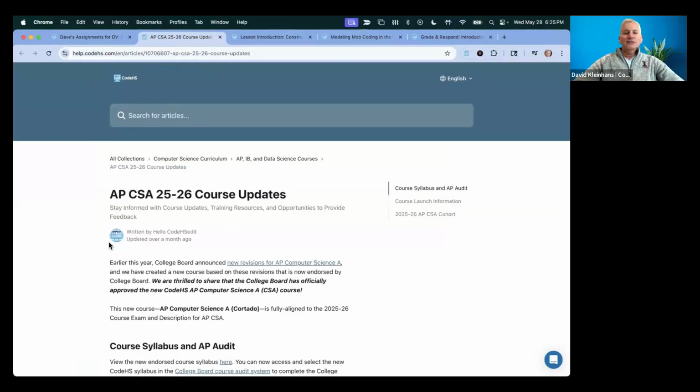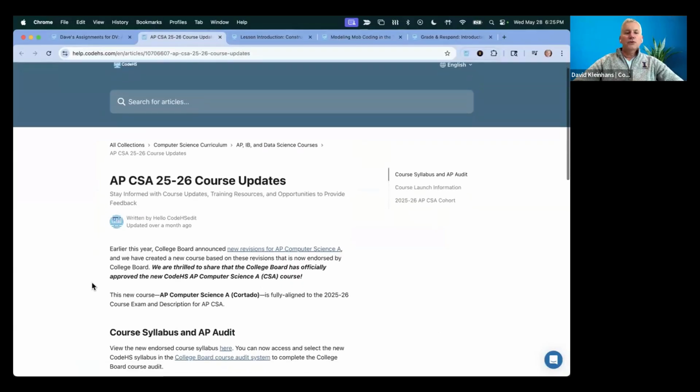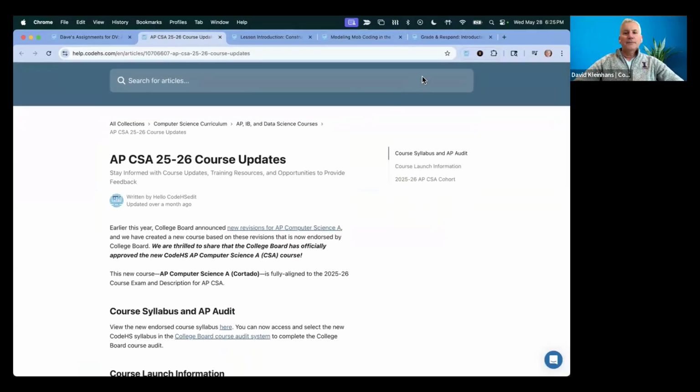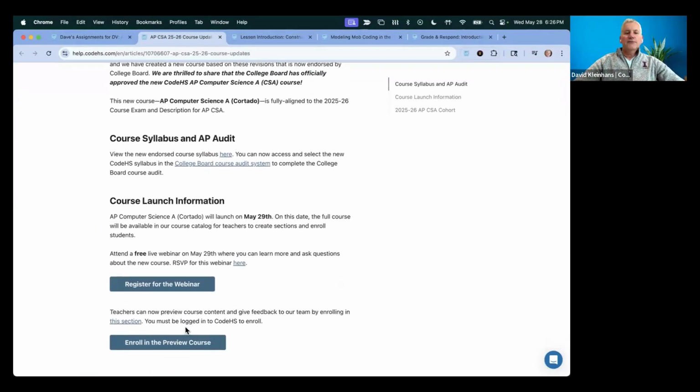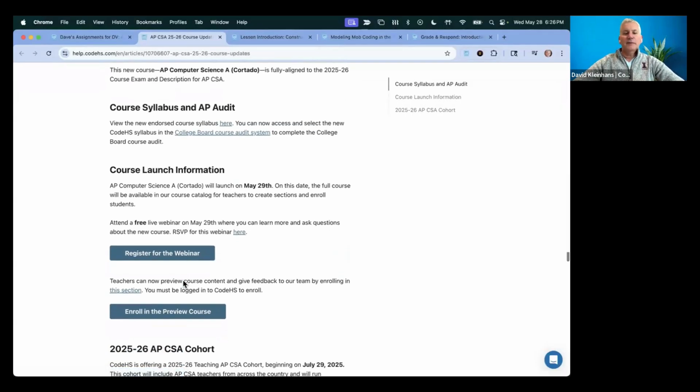Okay. So this knowledge base article talks about this new course that we just demoed here. One of the things I want to draw your attention to is that you can look at a preview version of the course. Maybe not all the autograders are 100% done and they're still fixing some tweaks, but if you want, you can enroll in that preview course. Tomorrow night, Ryan, one of the curriculum developers of the course, will be speaking on the course. So if you want to see that, very timely information.